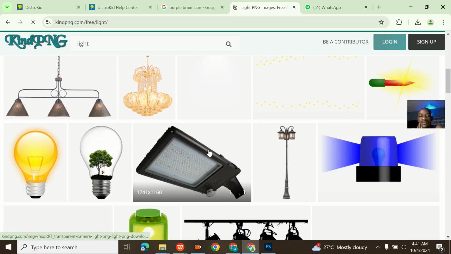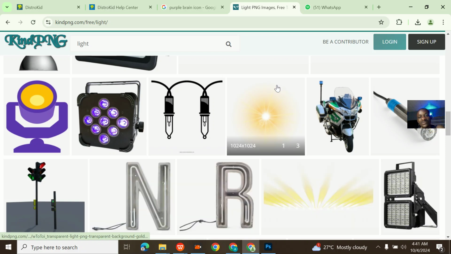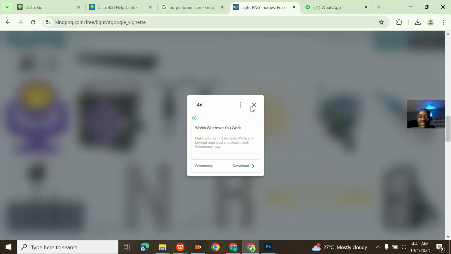Just trying to find the lights. Yeah, I think this is it. All right, this was the light I used.